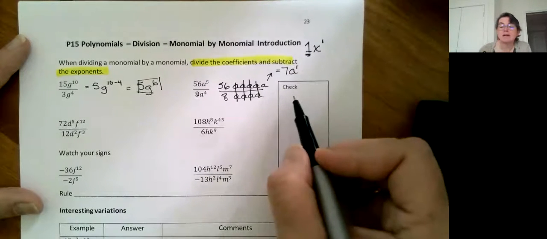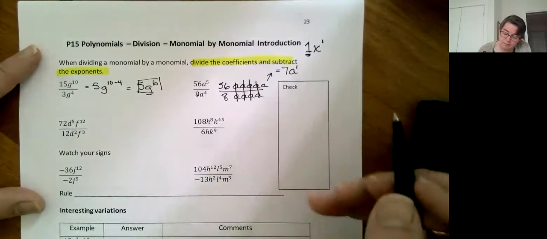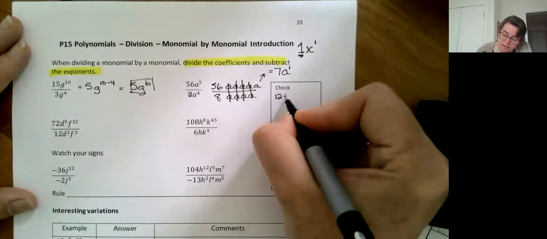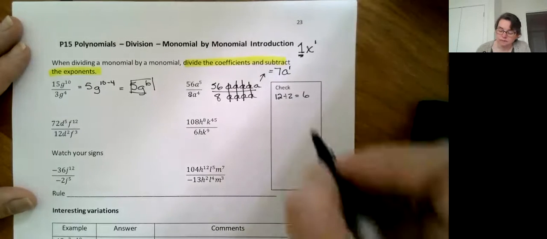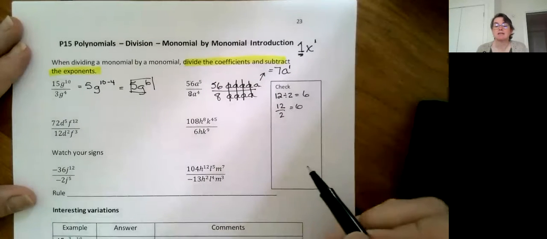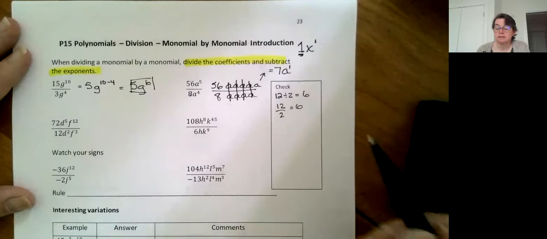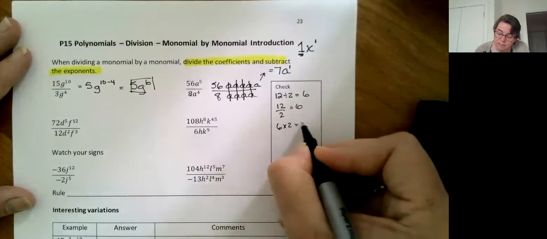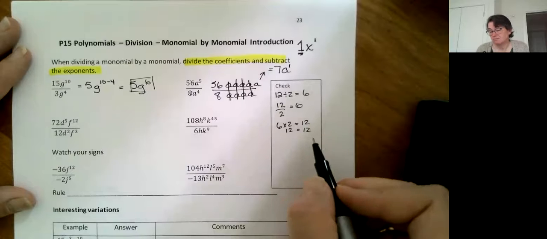Now over here, I put a little box here to remind me how to check stuff. I love questions that you can check. Let's just go back for a minute. If you go 12 divided by 2, you get 6. Oh, wait a minute. Let's do it this way. 12 over 2. Remember, those mean exactly the same thing. How would you check that? You probably would go 6 times 2 and make sure it equals 12, and then 12 is equal to 12. I mean, that line's kind of a little extra.